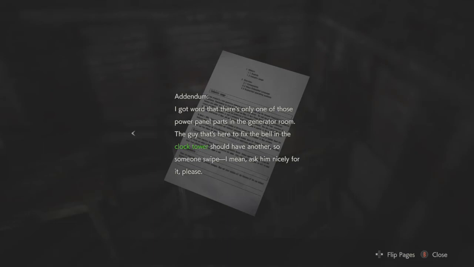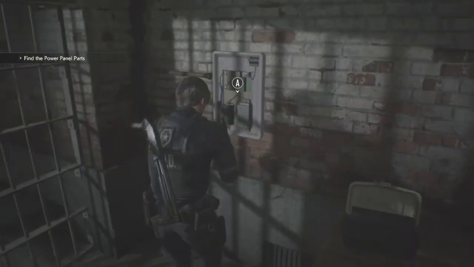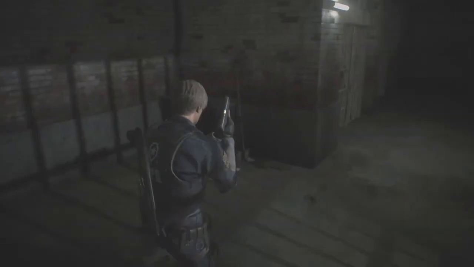Okay. Addendum. I got word that there's only one of these power panel parts in the generator room. The guy that's here to fix the bell in the clock tower should have another. So if someone swipes, I mean, asks him nicely for it, please. Okay. Find the power panel parts. Okay, for this I'm guessing. Yep.